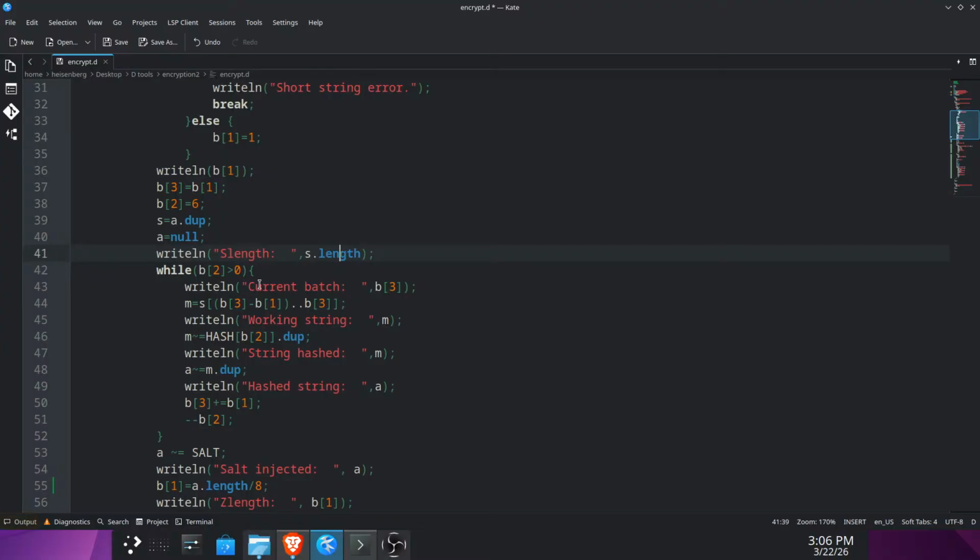Would we want to take an index of B3? What we can do... S length will be 6 at this point. By the time we get to here, S length is going to be 6.